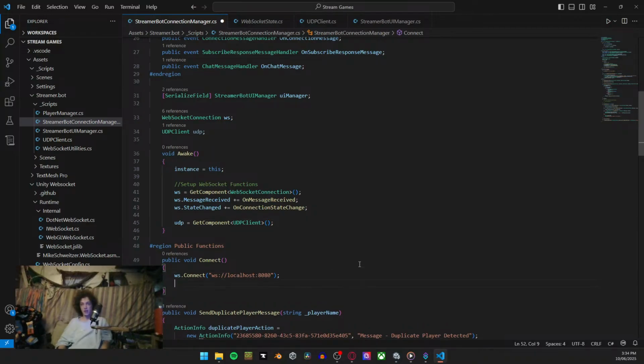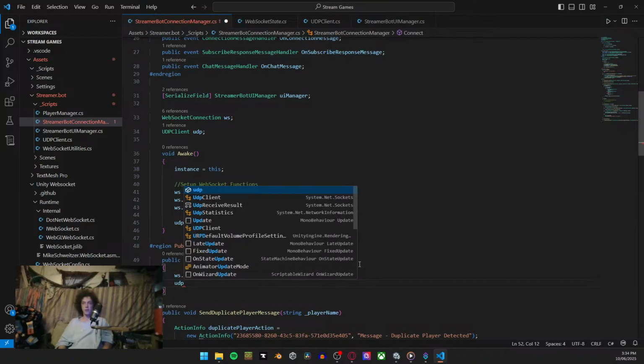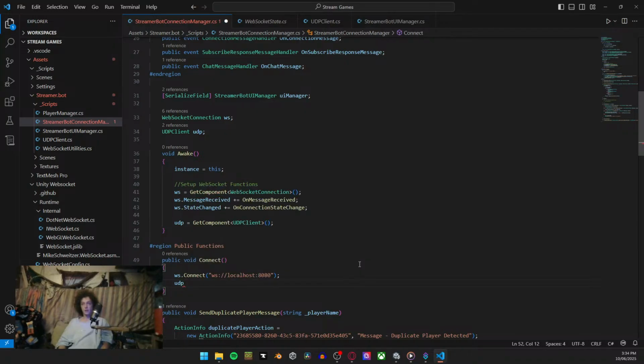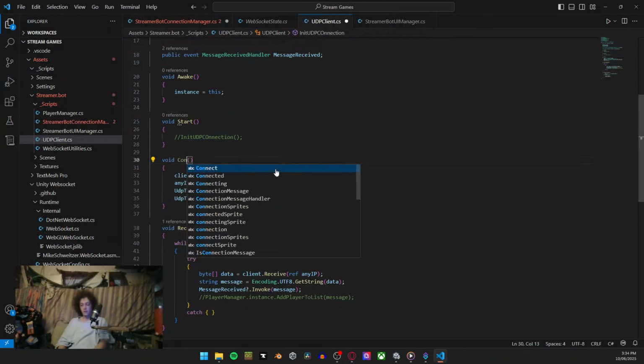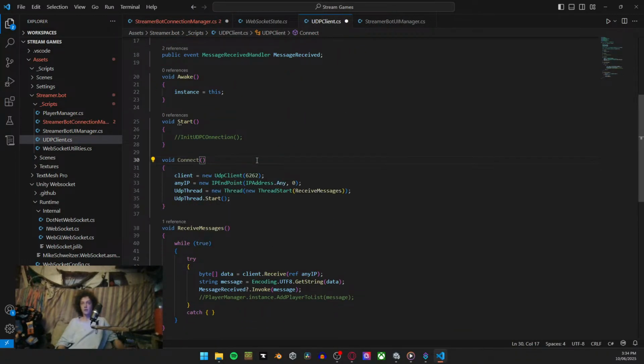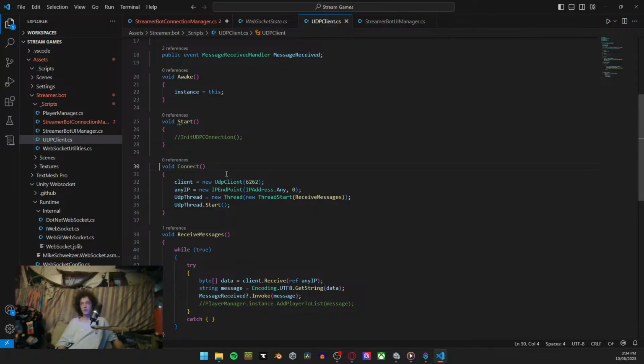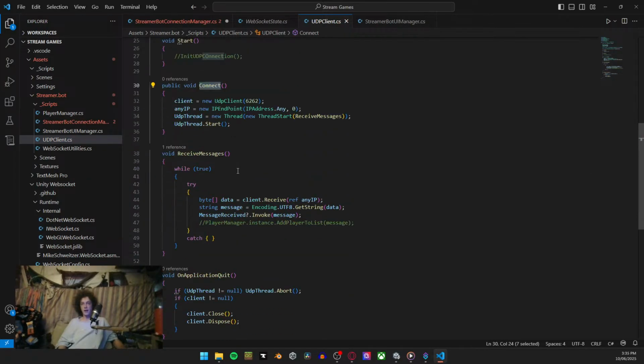And when we connect here, we want to connect with UDP as well. Let's just make it a straight connect function. Public void connect.